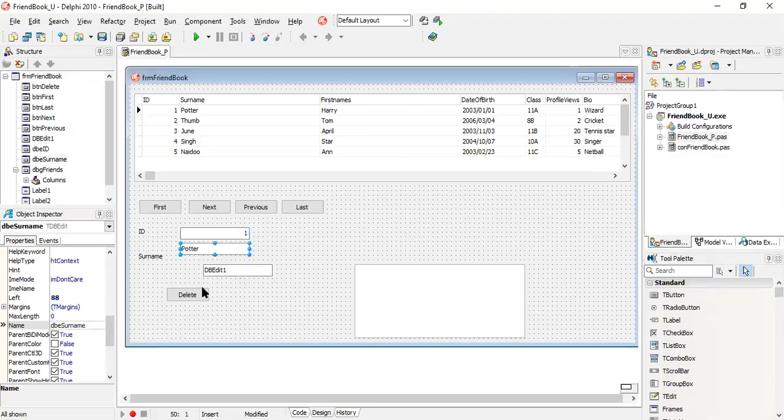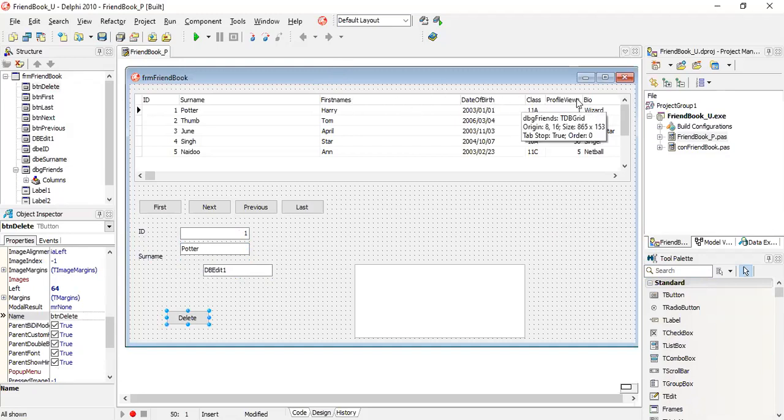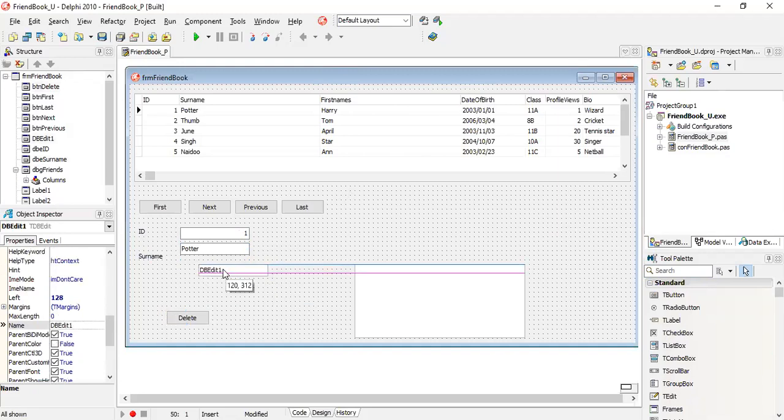Now the others that we would like to show you: first name, date of birth, class, and so on. We'll just do the first name. So you need to put in the DBEdit. And if you look at this DBE surname, this will be DBE first name.